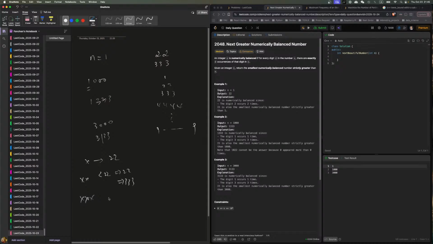3-digit, we can do 1 plus 2, which means we can have 1, 2, 2. Let's see if we can use 1, 2, 2 to fit this. How do we fit? So we see what's the first one.